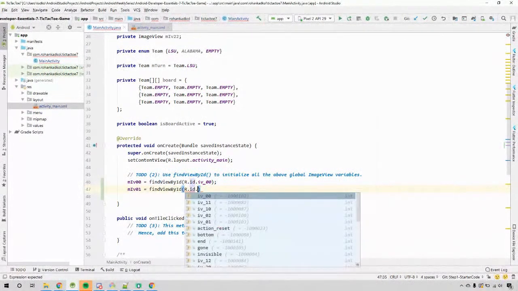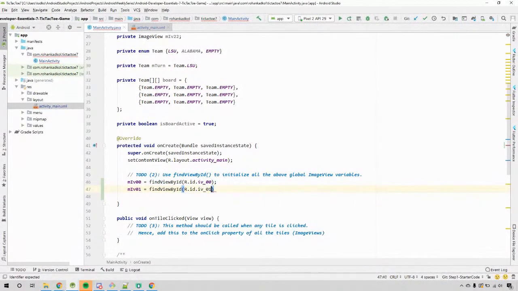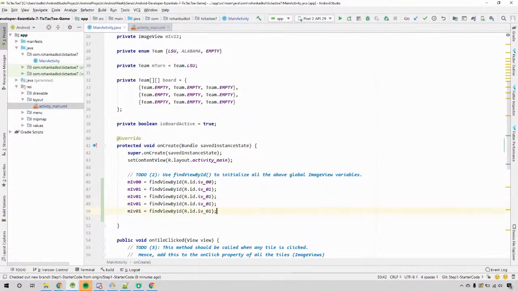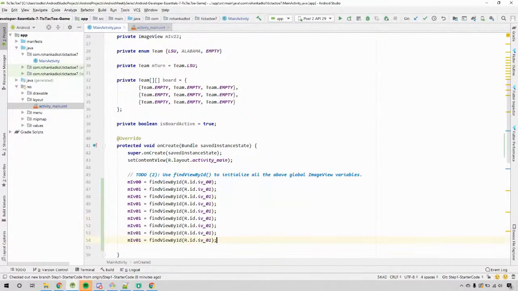So if you ever want to autocomplete, you can press Control space and it helps you out. So 01 is what you want. Now to save time, one shortcut that we can use is Ctrl D, which duplicates the line. Place your cursor on any one of these lines and press Ctrl D. Notice it duplicates the line. We need 9 of these lines basically: 1, 2, 3, 4, 5, 6, 7, 8, 9.